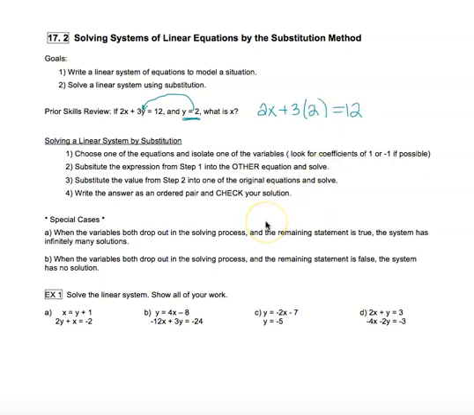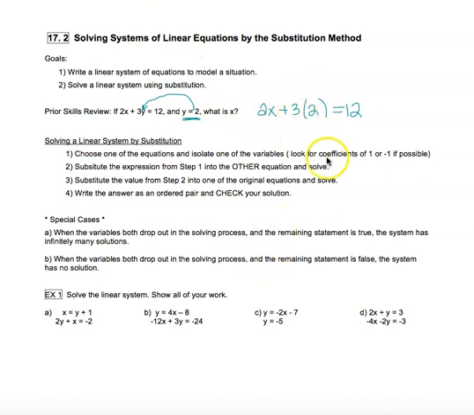And this is really the heart of the substitution method, is understanding what it means to substitute. It means to take something that's equivalent and put it in its place. So y and 2 are the same. They're equal, they're equivalent. So I can put 2 in place of the y. All right, so your first task here then is to go ahead and figure out what x is in this situation. So I did the first step for you. You need to simplify and figure out what x is.